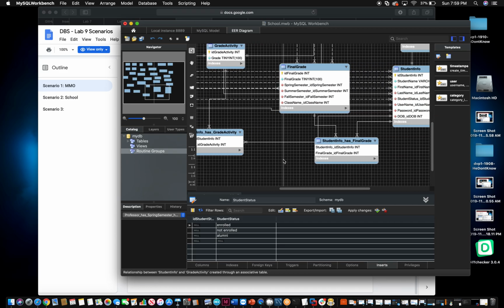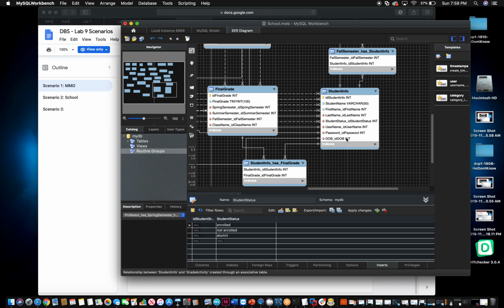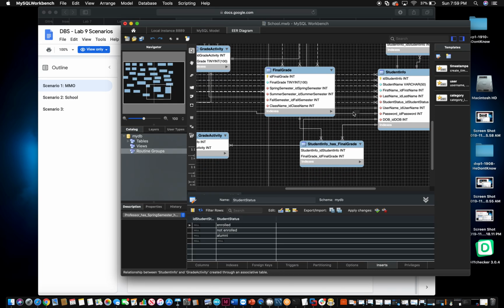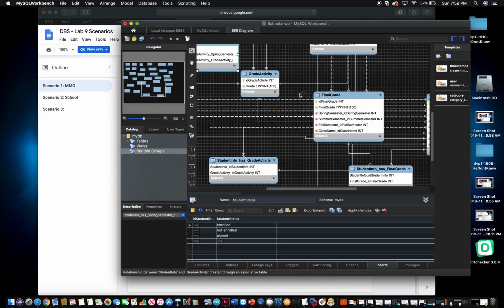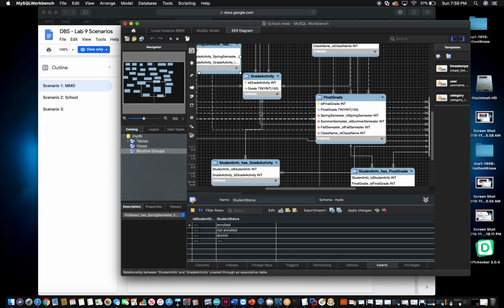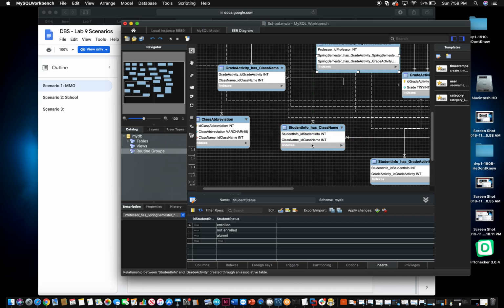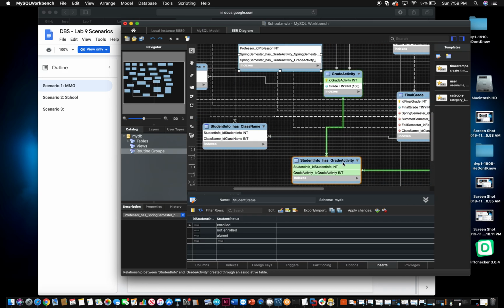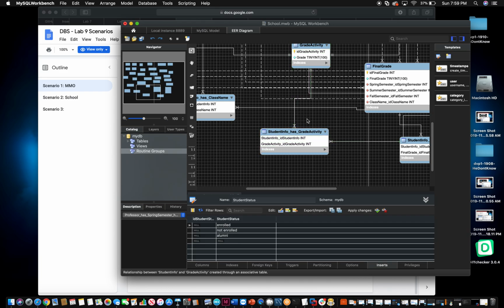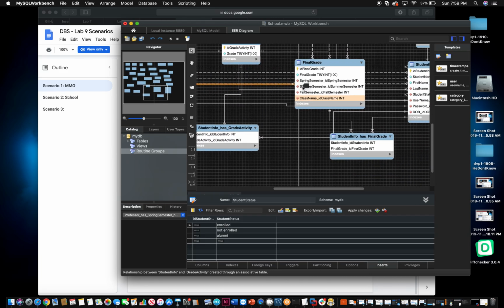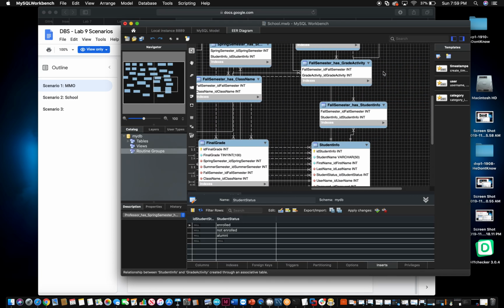So now we're going to get into the multi-table, which is one of the most important tables because it has the first name, last name, status ID, username, password, date of birth, but it also has the final grade and the grade activity. So as we look here, the student info has the grade activity, so it does have multiple grades. A student does have multiple grades, but the student also has to have multiple classes to get the grades.